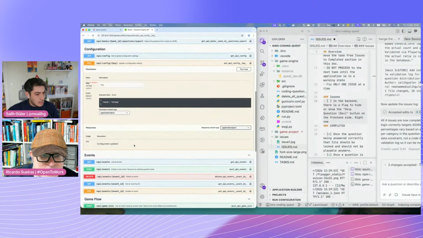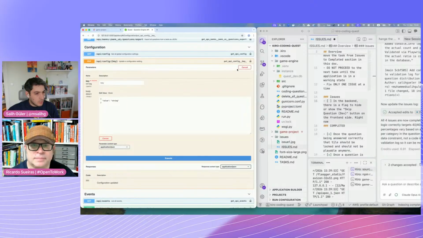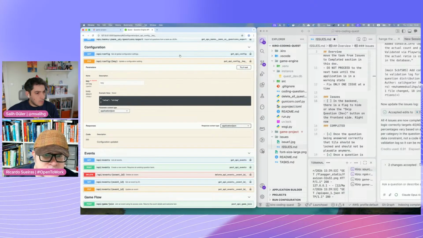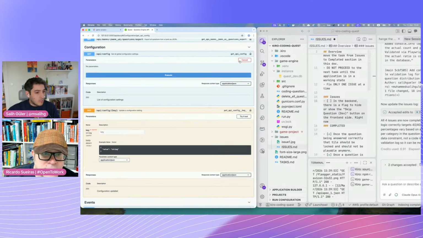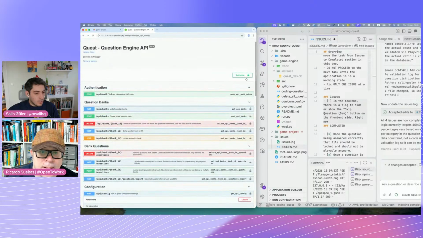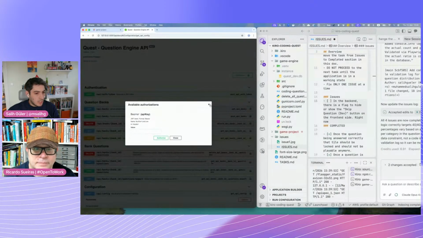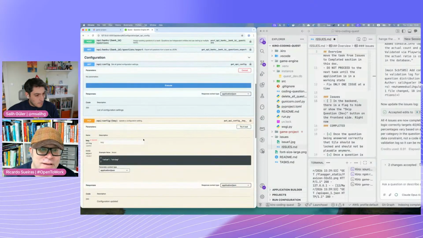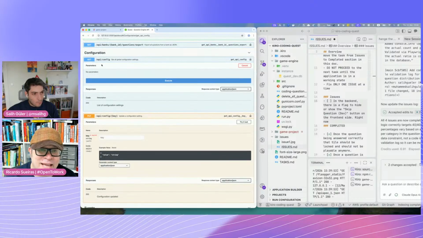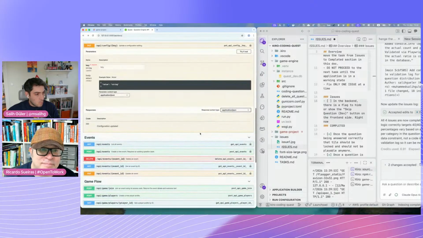Oh no, it doesn't actually give you examples. But we didn't do Try it out, maybe that's why. Okay, we can try out to get all the configurations now. Oh, we need the key first. So you get the key from the API. Click on back, and then go back again.